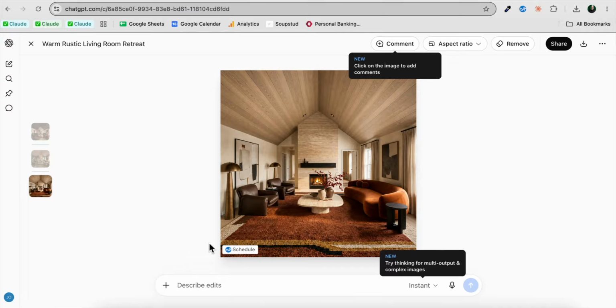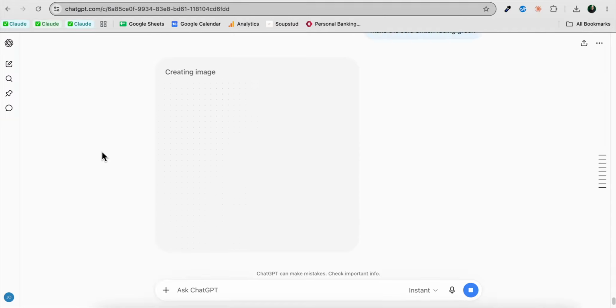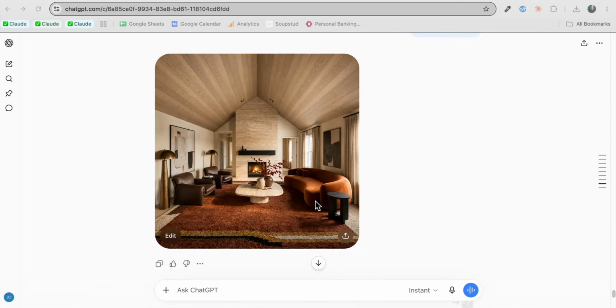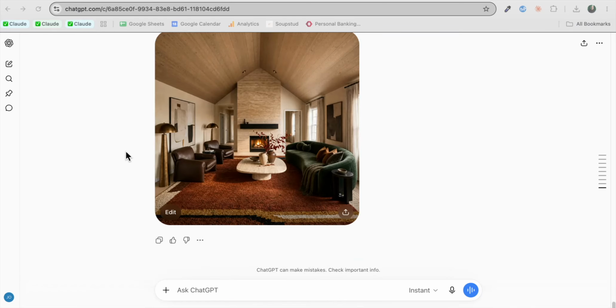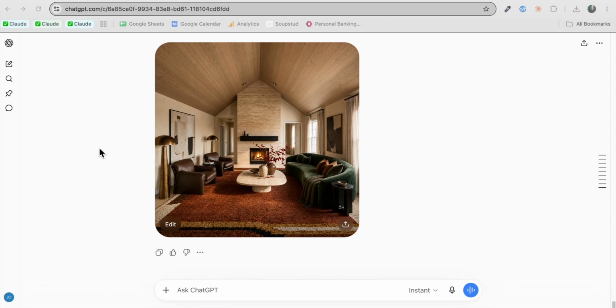But you could go in here and we could say, well, let's just do that. I know I keep saying this is going to get shorter. Let's just use, oh, okay. Let's make the sofa British racing green. Let's see what happens. That'll be interesting. Ha! Look at that. That did a really nice job. It's actually not bad. I prefer the original, but not terrible. So just like that, you can tweak specific elements of whatever room you're working on. You can see this is fun.